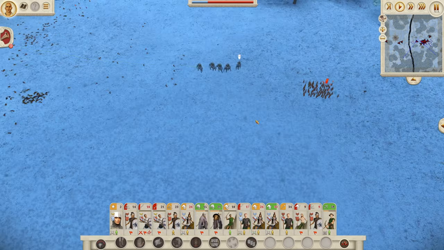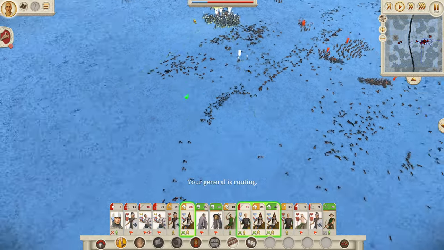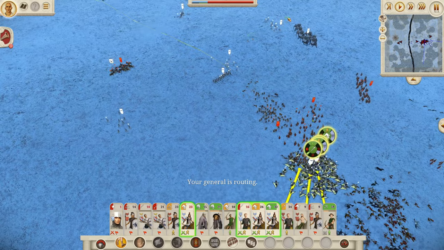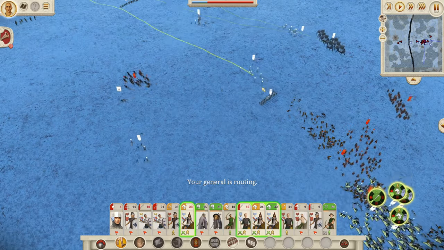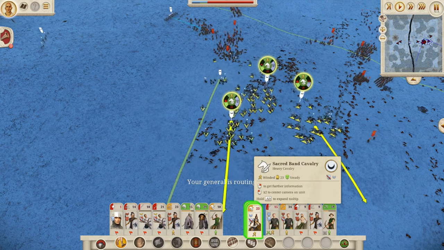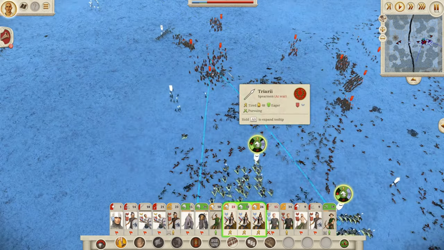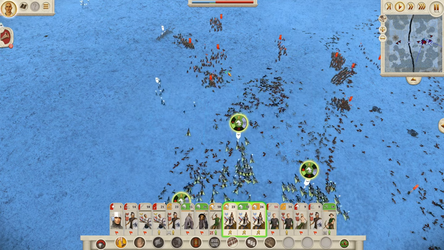Where are you, Ellies? Oh, you started routing instantly again. Let's get out, boys. Get out. And he runs again. Oh, well. Get you together. Yeah, that's us gone. Tougher than you think.